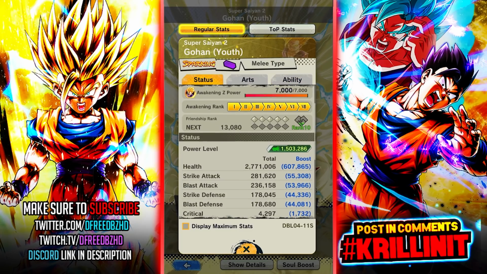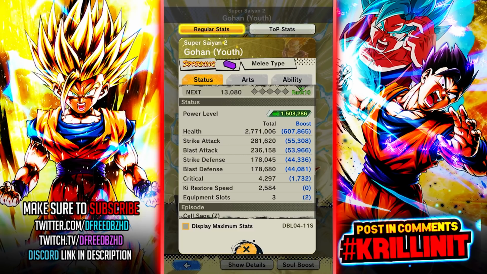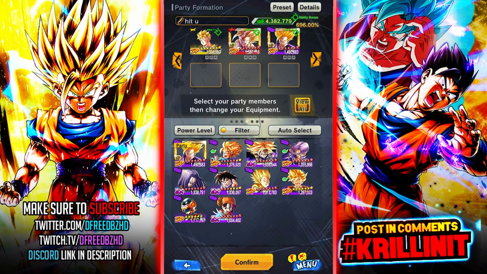But yeah, he's going to rip apart pretty much, especially any green character. He's got almost 300,000 strike attack. He'll rip anybody to pieces, but he's not anywhere near as good as the other Gohan. But if you don't have him, obviously that's what you're looking at. And then again, after that, there's just a massive drop-off. Goten is decent at best.